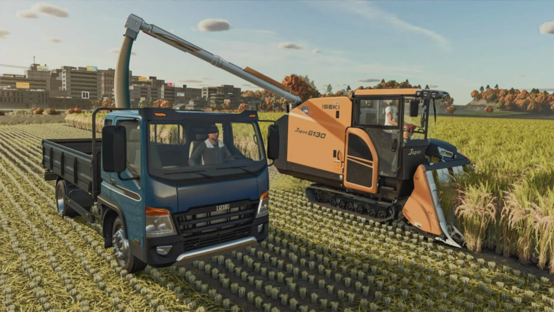The first image comes straight off the thumbnail, really, and we've got our Lizard Dragon mini truck. I've always referred to them as mini trucks. You see them in Japanese documentaries and films, and you see them around the UK a little bit here and there. They have all of the features of a full-size truck, just smaller, and they're absolutely fantastic. Love them. And then we've got the ISEKI Japan 6130 rice harvester.